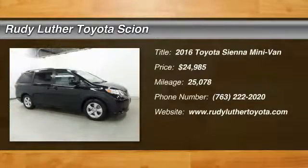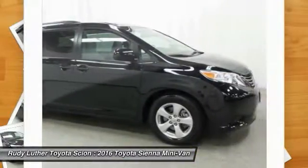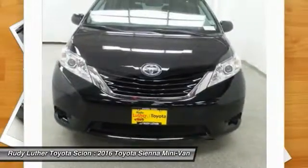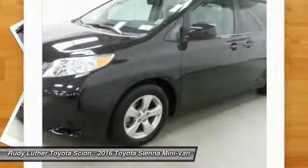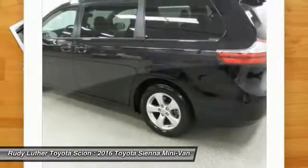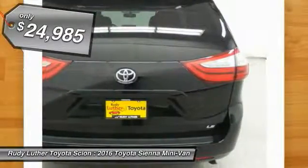Make a great choice today with the 2016 Sienna. Sienna offers excellent overall quality and long-term dependability, making it a hassle-free vehicle to drive day in and day out, while contributing to peace of mind on long road trips. Add a refined and fuel-efficient V6 engine, a smooth ride, and upscale interior accommodations to the mix, and it's easy to see that Sienna is built with the whole family in mind.